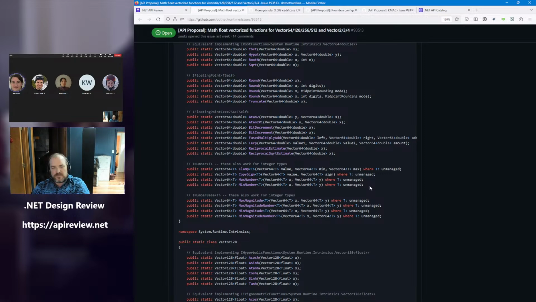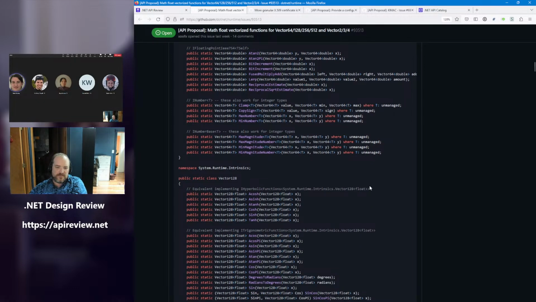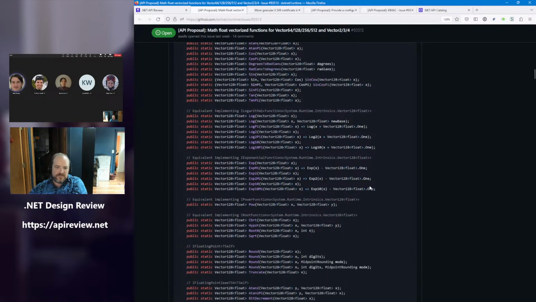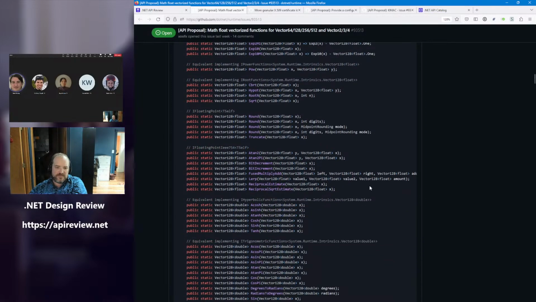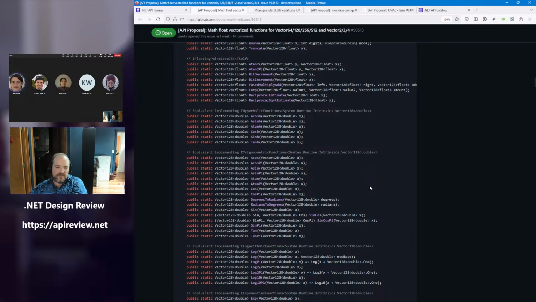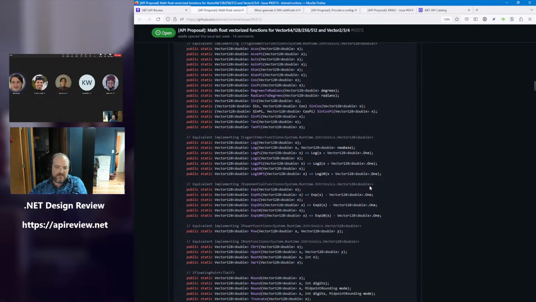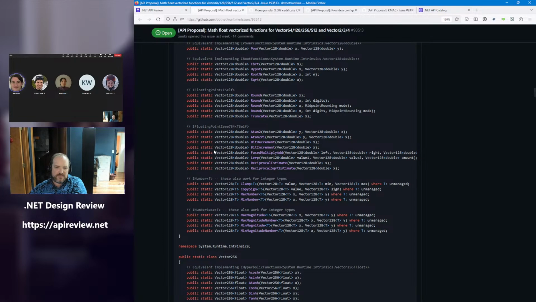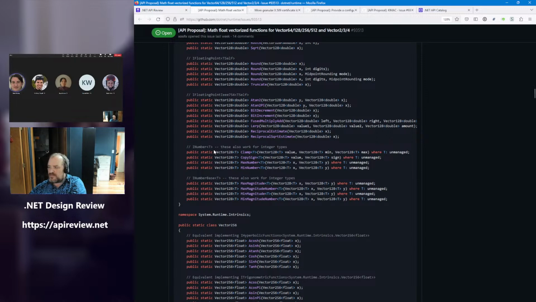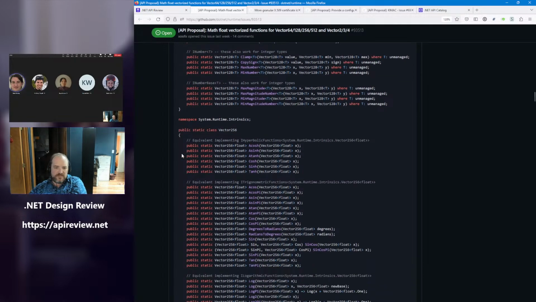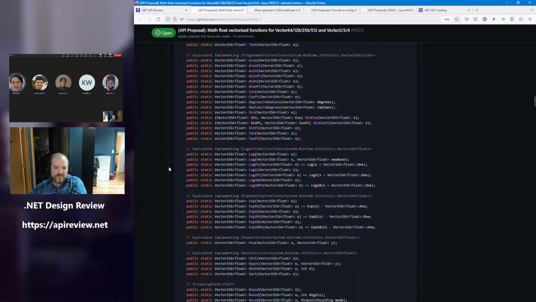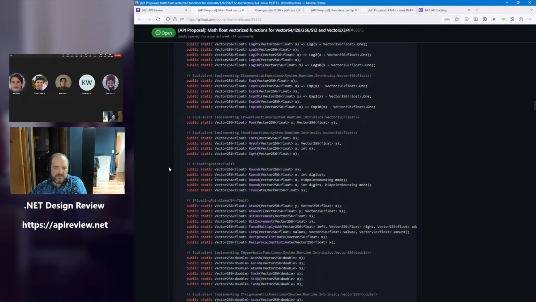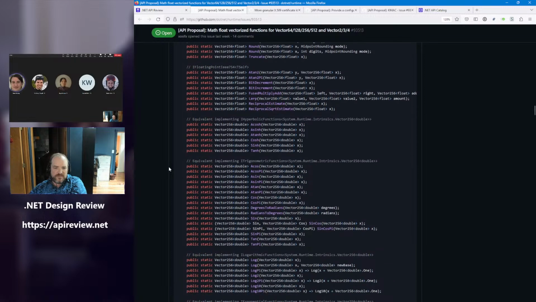There's a discussion at the very bottom of this on whether we want to support some of the Is query APIs, like IsInfinity or IsNaN or IsNumber. Those would be handled in a separate proposal if we do want to handle them, and like our other vector comparison APIs, like Vector128 GreaterThan, they would return a vector of T, where each T is either all bits set or 0 depending on true or false, so it can be used in masking operations. But those were left to a future and separate discussion.